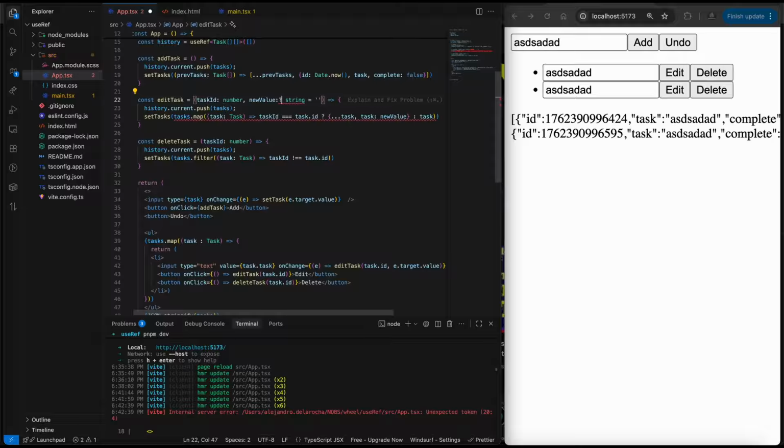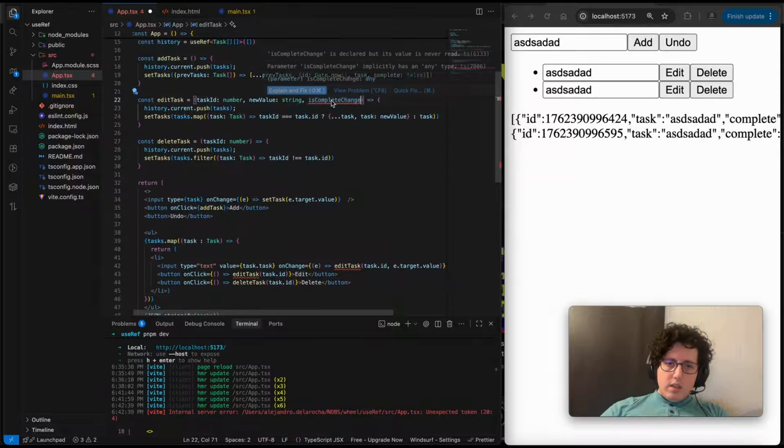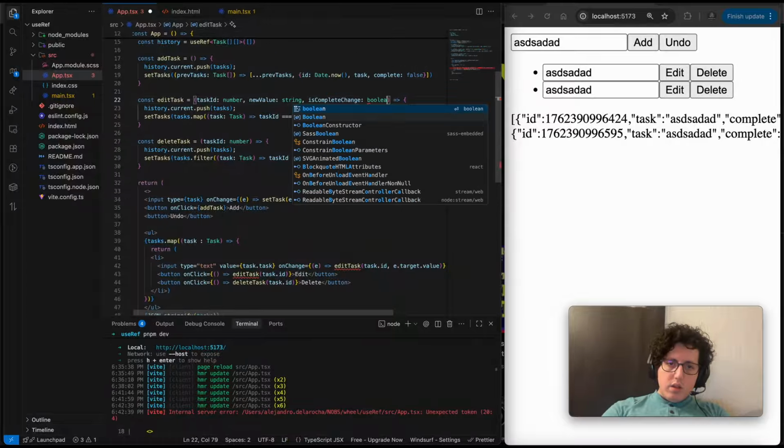Is it like that? I don't know, but we're gonna use this one, and it needs a string. But if we're gonna add a parameter called isCompleteChange, and this is a boolean.